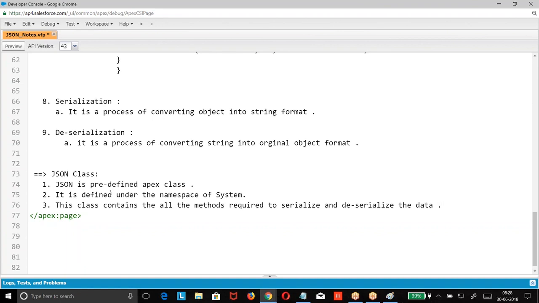It is defined under the namespace of system. This class contains all the methods required to serialize and deserialize. JSON is the class which contains all the methods required for serialization and deserialization of data.